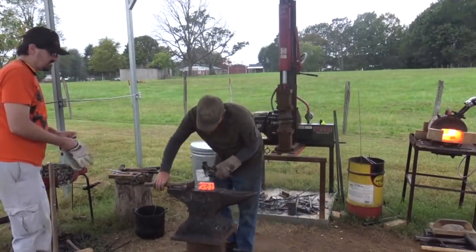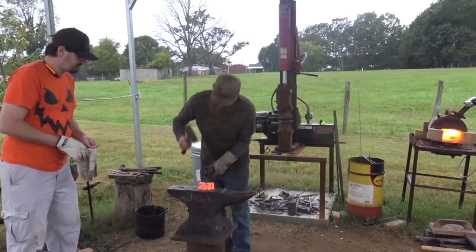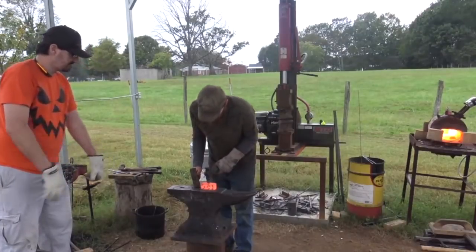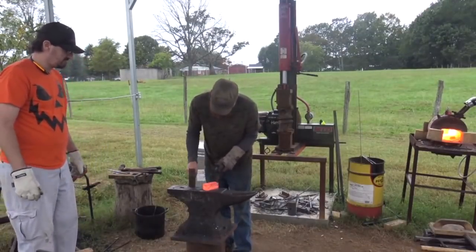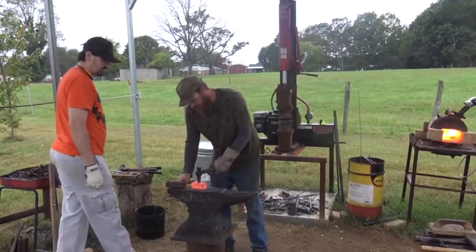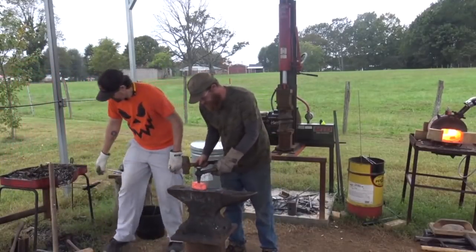Okay, so get this thing adjusted this way. Just all right. Go on with that big hammer. Give it a go. We're going to go one smack and stop. The big hammer over there.